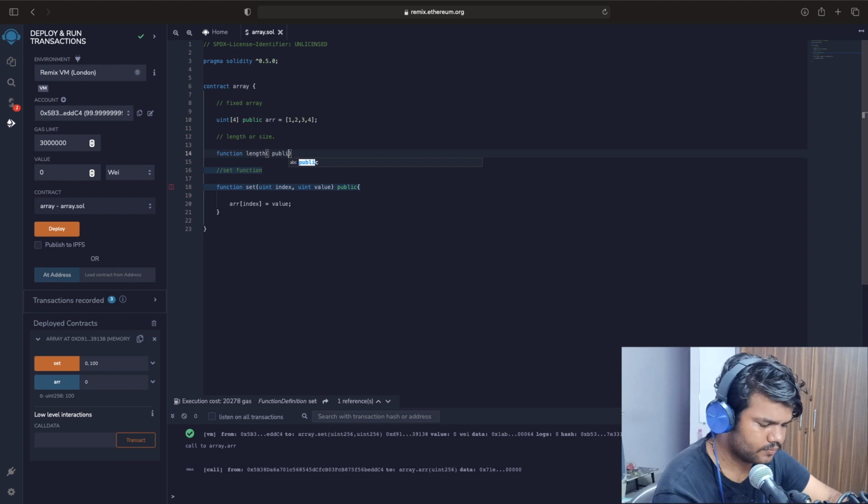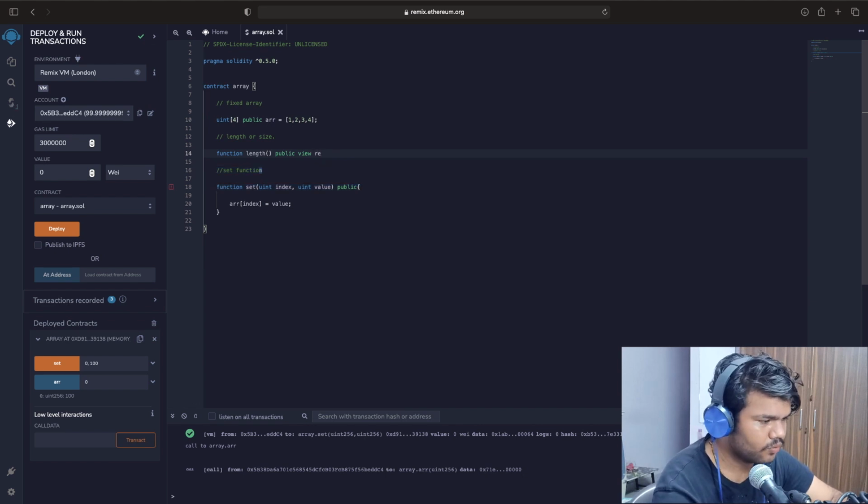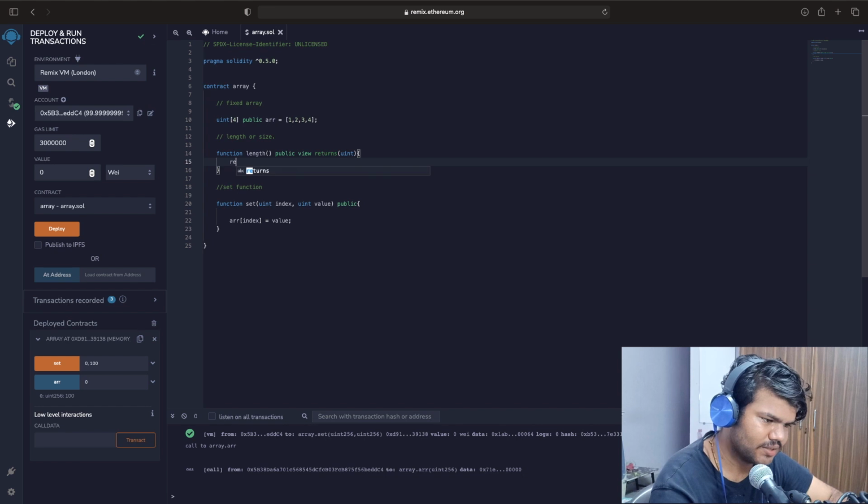Okay, public view. Why are we writing view? Because we are reading something from our state variable. Public view returns, because we are returning some number, the size. Returns what? We are returning a uint, unsigned integer.